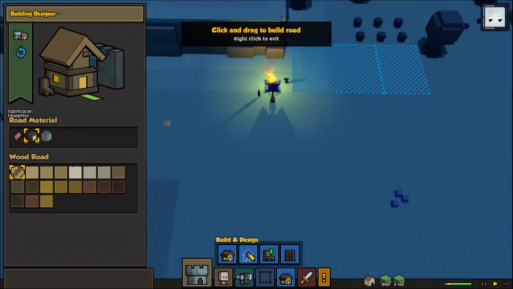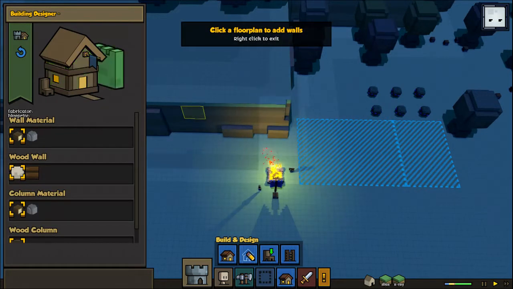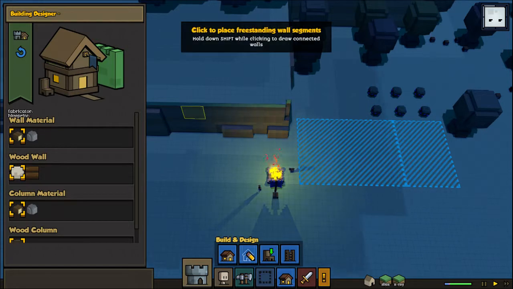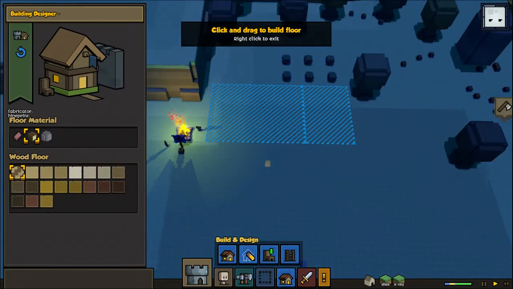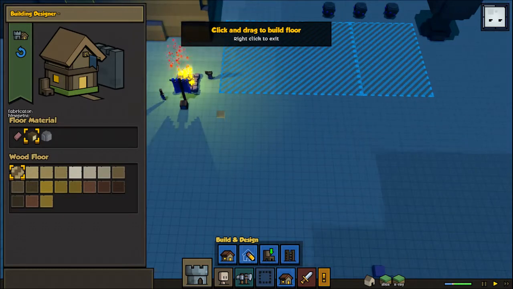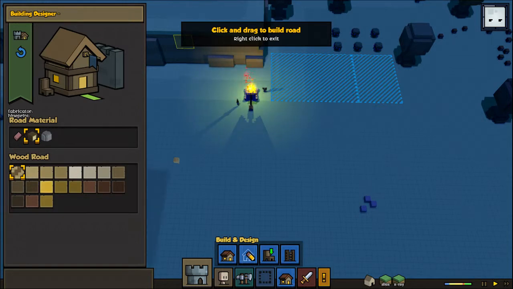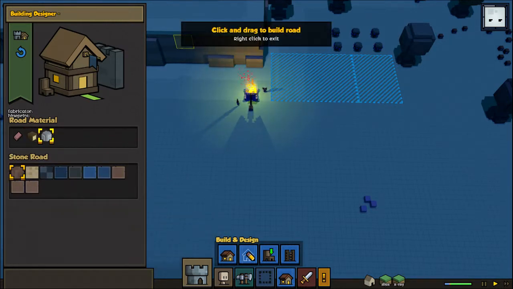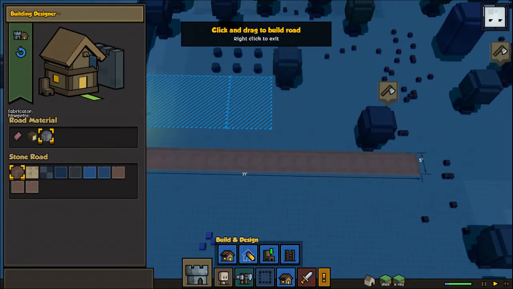I see. So they put the roads into one UI here. What is this? Walls. Okay. What is this? Wood wall. Click to place freestanding wall segments. Okay, so you could actually wall off your place. I gotcha. I guess we can go for the... Wow, there's a lot more colors to choose from for the roads, too. Like this. Let's go for our central road, like we normally do.